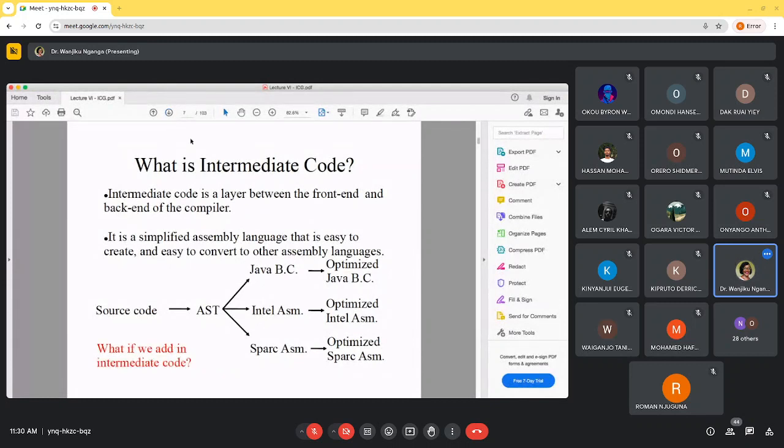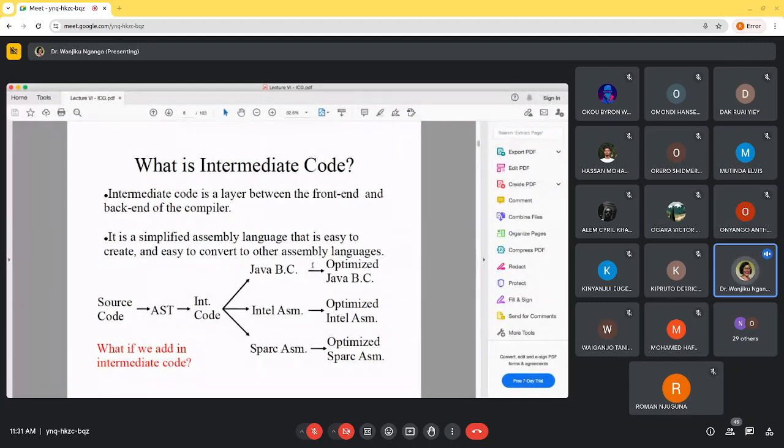Okay? So this is why we are adding intermediate code. I've explained it helps us do this. So if we add in intermediate code, it means that from the AST, we generate intermediate code. And of course, at this point, it's still just reflecting the source code.